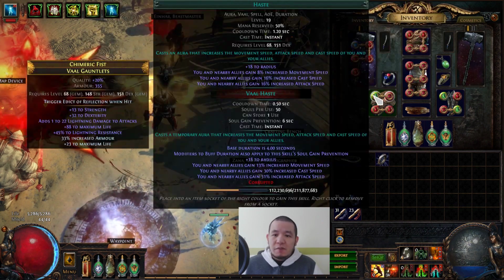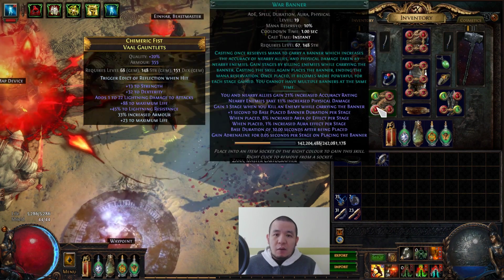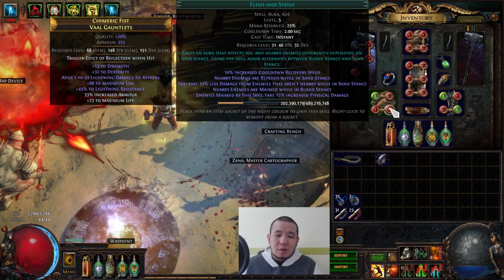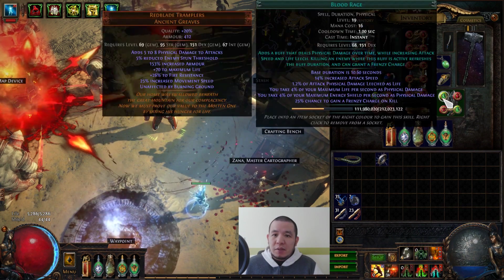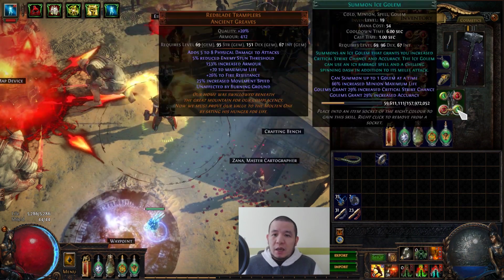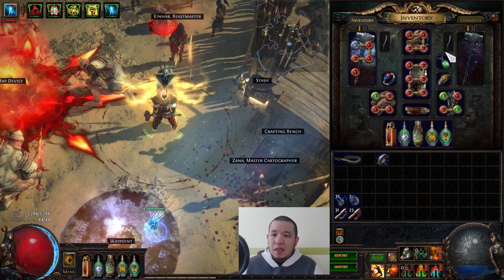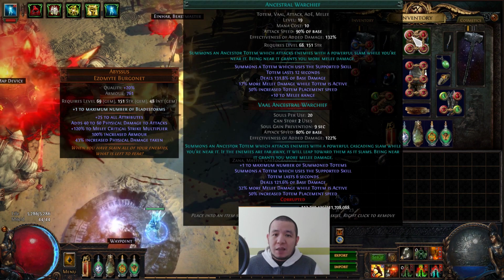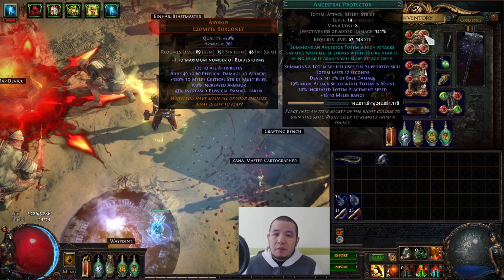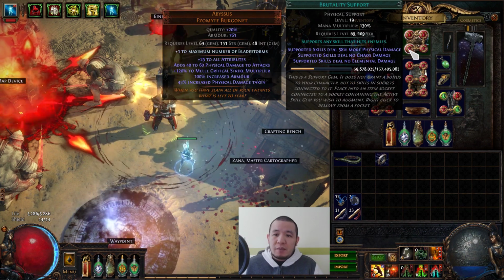On my gloves, I'm using Ball Haste and Increased Duration, War Banner, and Flesh and Stone. On my boots, I'm using Blood Rage, Herald of Purity, Summon Ice Golem, and Cast when Damage is Taken. And lastly, on my helmet, I'm using Ancestral War Chief, Ancestral Protector, Multiple Totem, and Brutality.